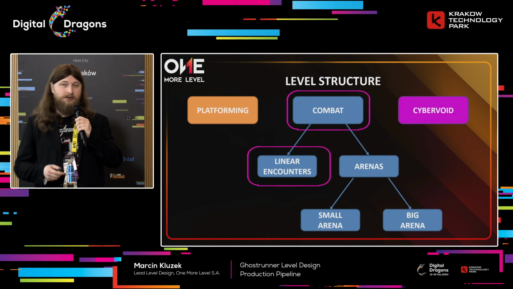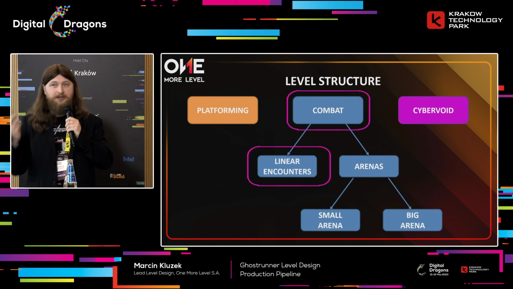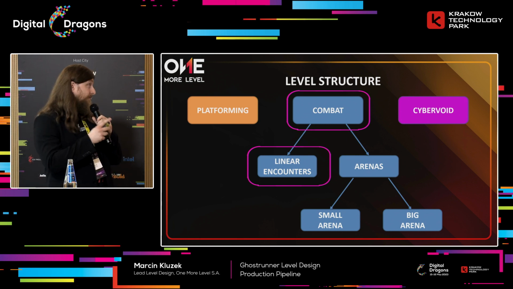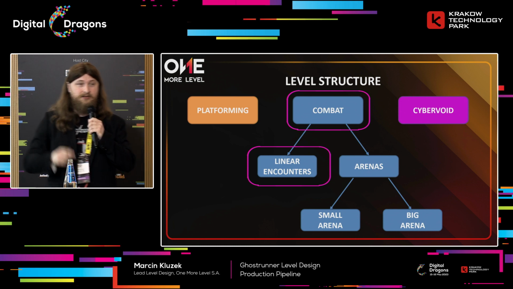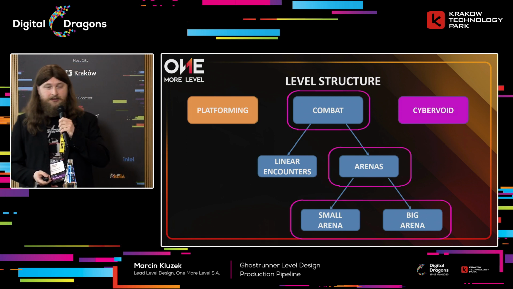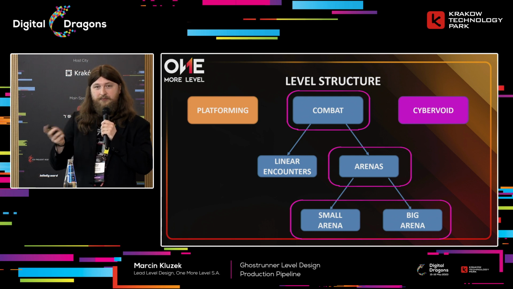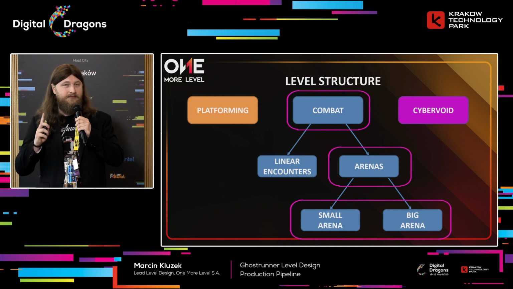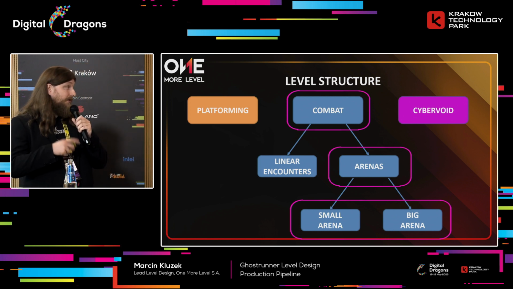Then we have combat sections. Those are the highest tension sections in the game, and you can divide them into linear sections and arenas. So linear sections are linear like platforming sections, but you have enemies in between the platforming sections, placed in rows, you can say. Also, we have arenas, and the arenas are open-ended. You have many ways to defeat the arena: go left, right, middle. You have multiple enemies, multiple ways to deal with this situation, and this is the highest tension level in terms of difficulty in the game. And you can have small arenas and big arenas.